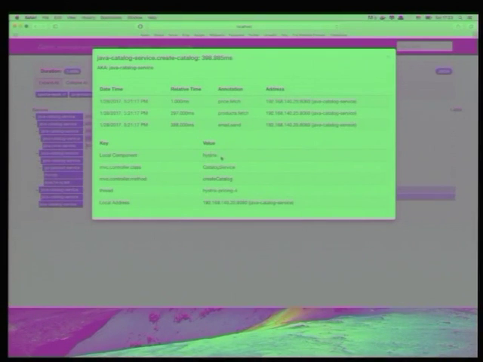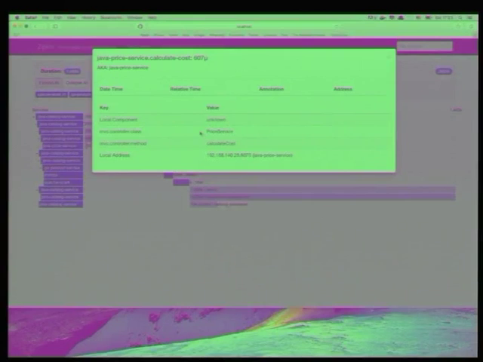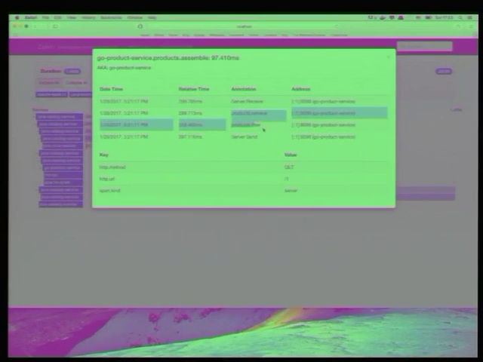After that, I can see which class it was and which method was invoked. I can even see that I'm using a circuit breaker here, Hystrix, which threads were involved, and the local address on which this service was running. After that, the create catalog service calls the price service. Again, it makes an HTTP request, and the price gets calculated by another service. And finally, it calls the product service, which makes another HTTP request, and during product assembly, I retrieve the product and filter the products. Finally, there is some asynchronous operation that takes place in the background. And all this graph is generated by Zipkin by itself.